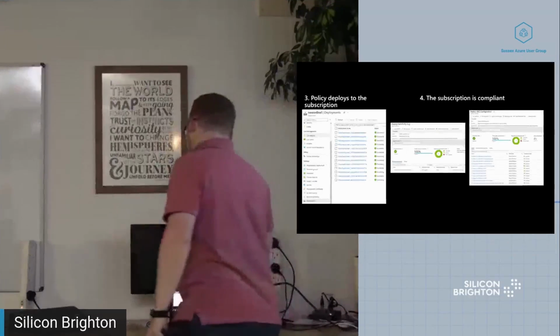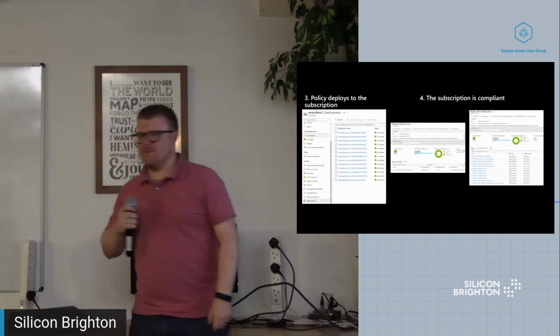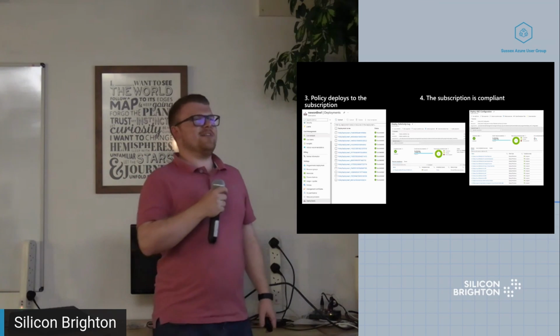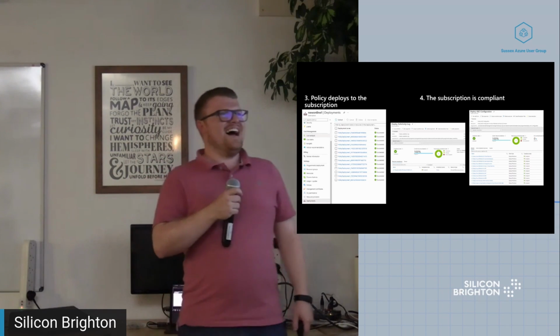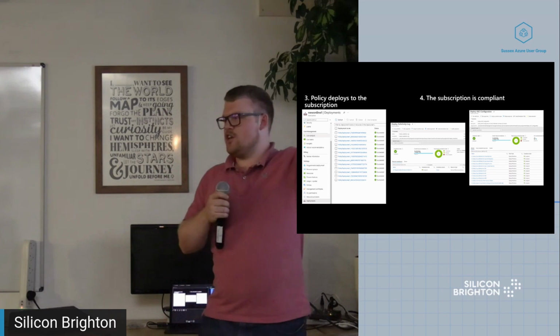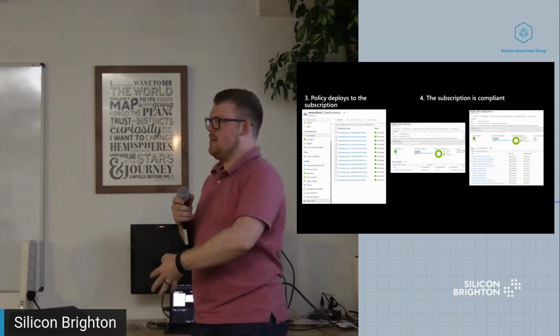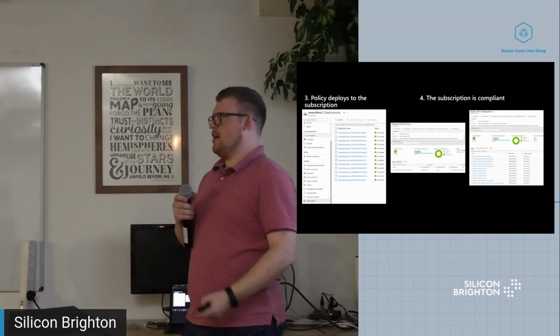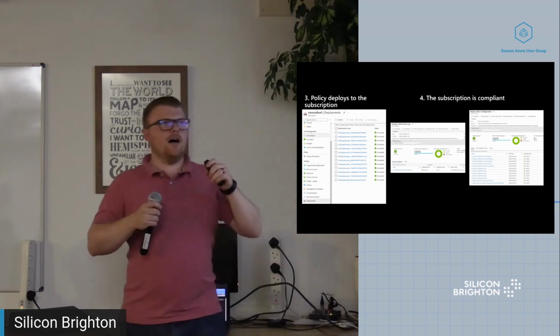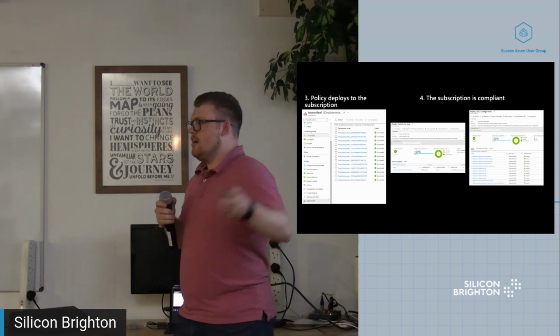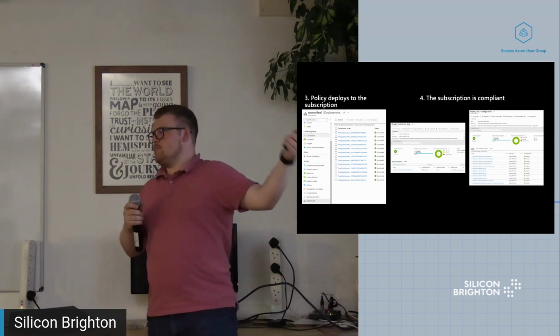This is a bit of an old slide. It says deploy ASC configuration, so Security Center, but it is now updated to say MDFC, so Microsoft Defender for Cloud. That was a great rename, good fun for me. But that is then configuring Security Center or Defender for Cloud on all of those subscriptions with the standard tier automatically on all those subscriptions at scale, right? Very, very quickly. Nothing has to be done by any of the application owners. They get a new subscription, so already compliant with the policy from the start.